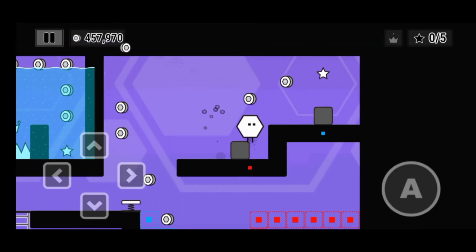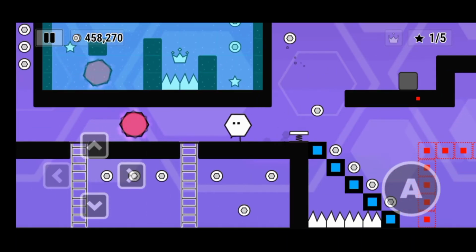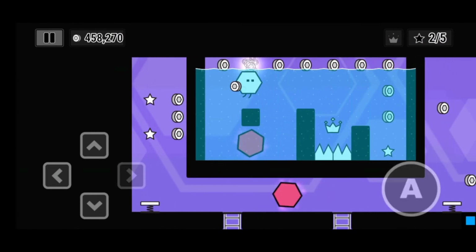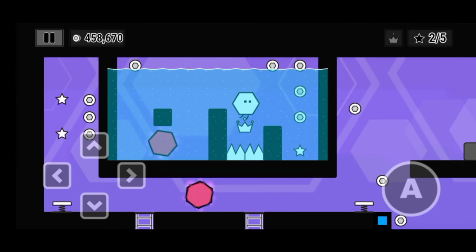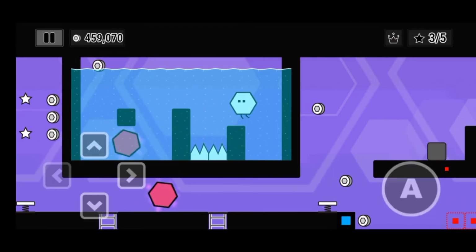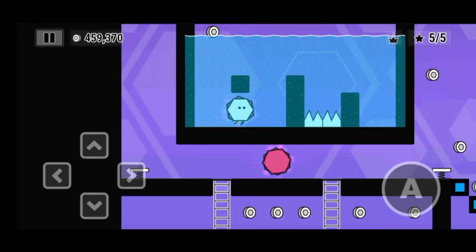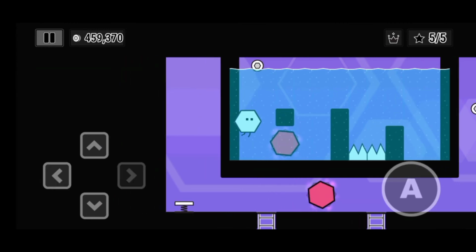Okay, press the red button. Move that. There you go, let's go. Oh, come on. Stop moving, holy crap. There you go, go down. Nope. That's not what I meant. Okay, there you go. Come on, go down. Let's go. There you go. Here we go.